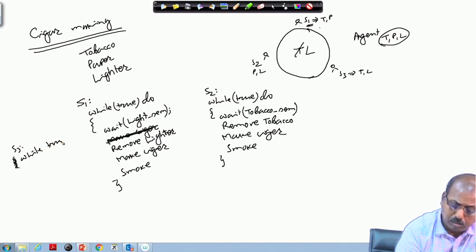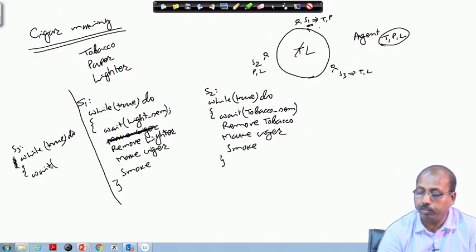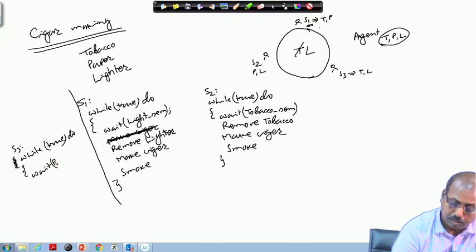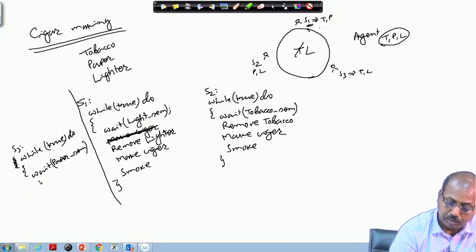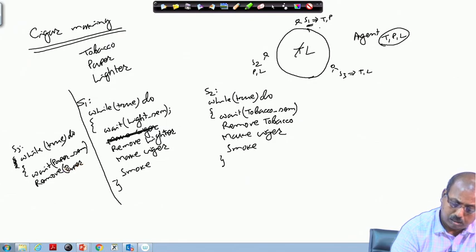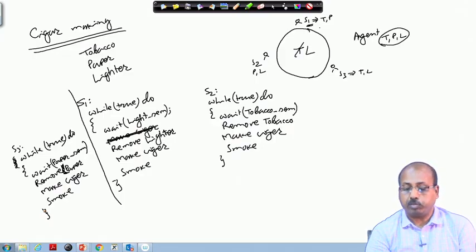While true, wait for the paper semaphore, then remove paper, then make cigar, then smoke. So, these 3 smoker processes are more or less quite similar.